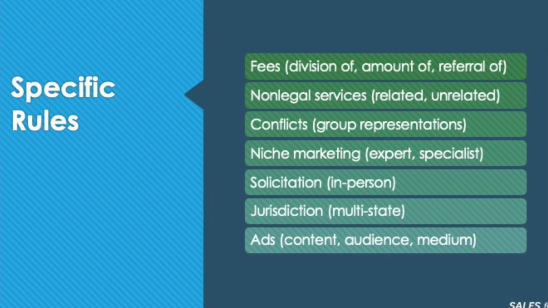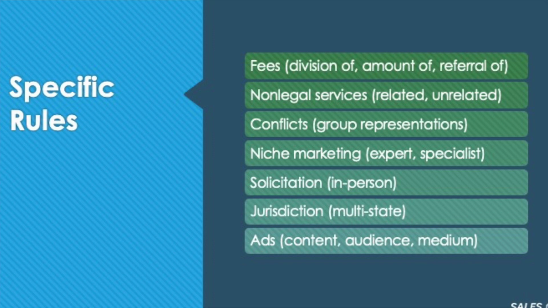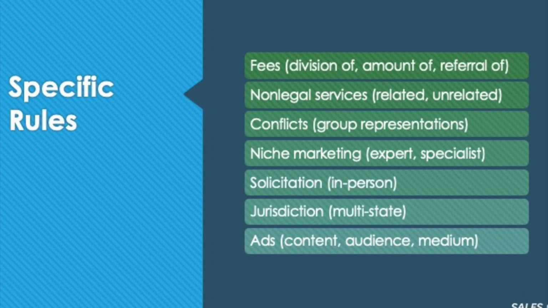The comments to the Florida rule provide little insight into the harms that the rule is designed to protect against. However, more liberal Michigan has a rule almost identical to Florida's rule, and the Michigan comments disclose the Michigan bar's concerns that lawyers may overwhelm or unduly influence clients at a time when they're vulnerable because they're faced with a legal problem. Oddly, however, even though the Michigan bar's concern is related to B2C, business to consumer solicitations, there is no exception in the Michigan rules for B2B, business to business solicitation, where there's no imbalance of power between the lawyer and the business executive or entrepreneur.